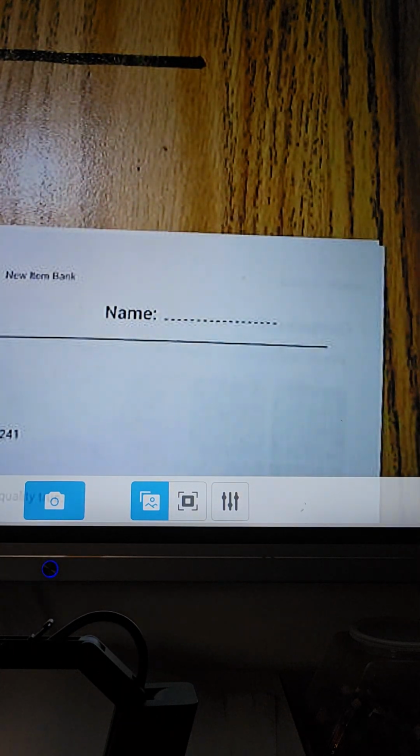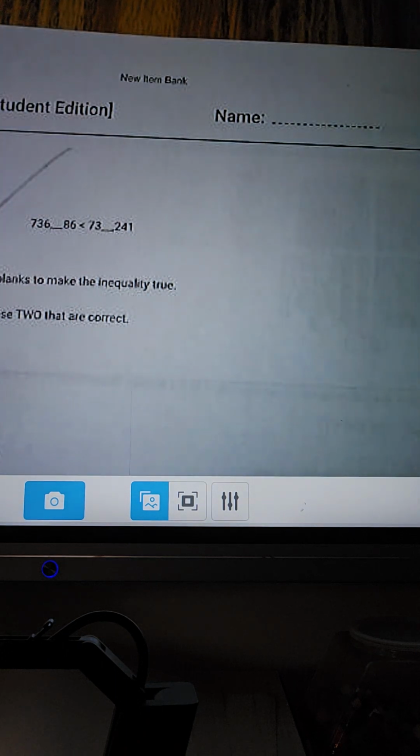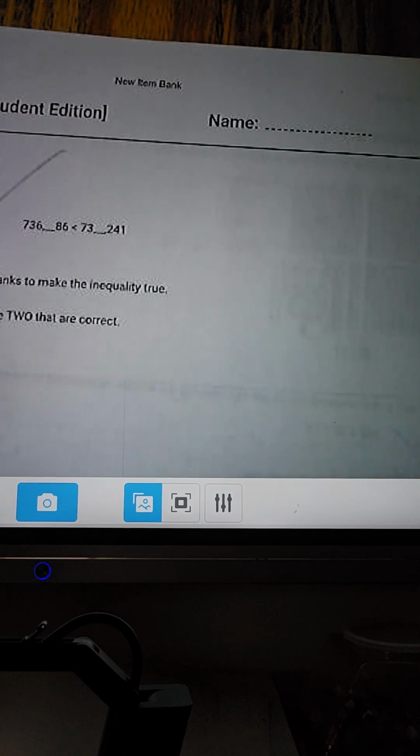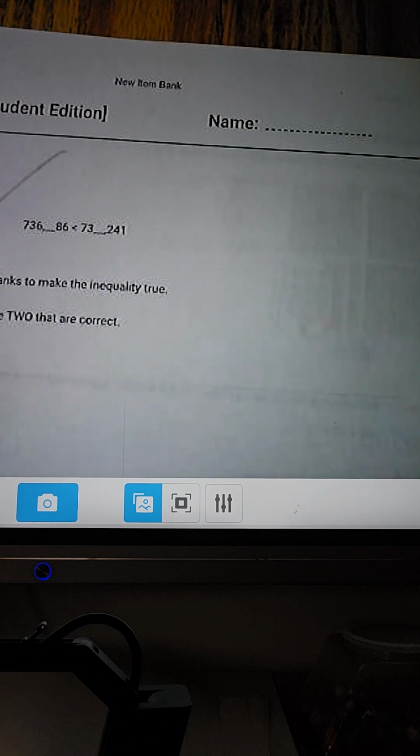So your test is tomorrow. I wish you the greatest luck. Hopefully you are studying and going over this. And if you have questions, I'll take just a few minutes in the morning to answer any question that you might have. Otherwise, the rest of the time will be spent you working on this assessment.